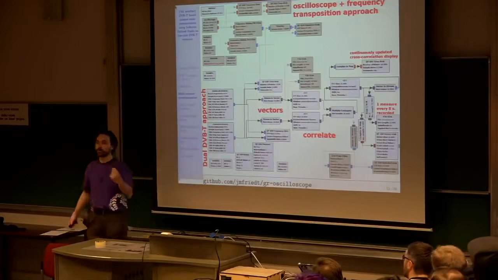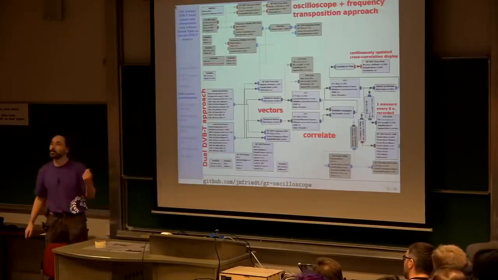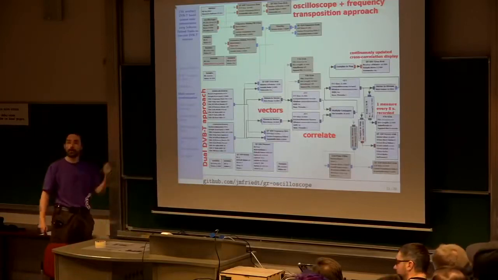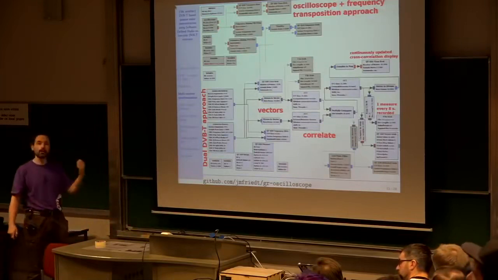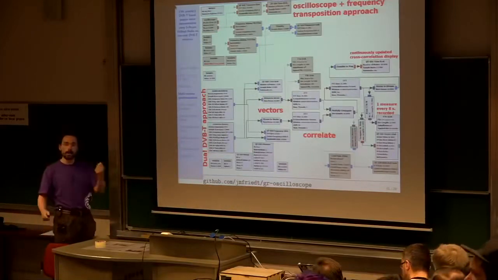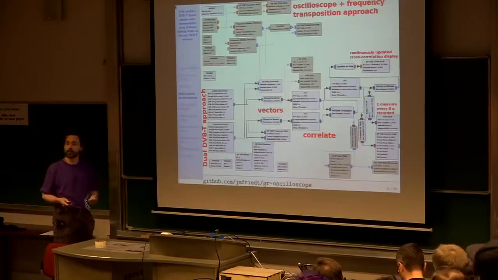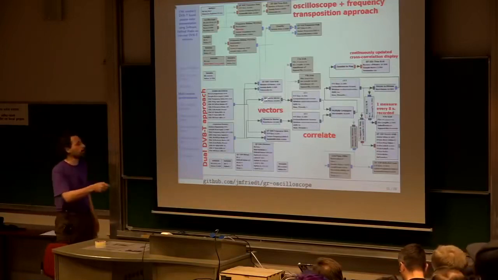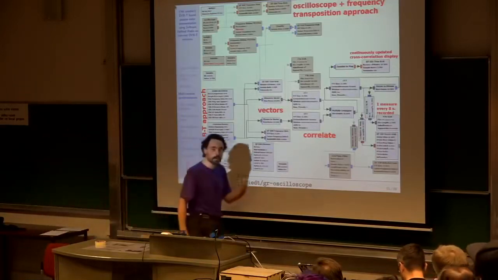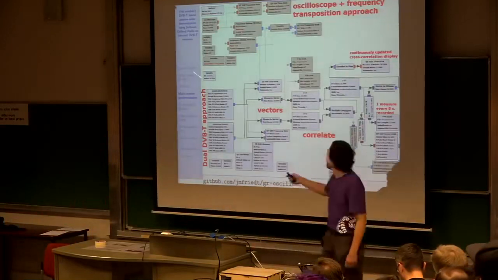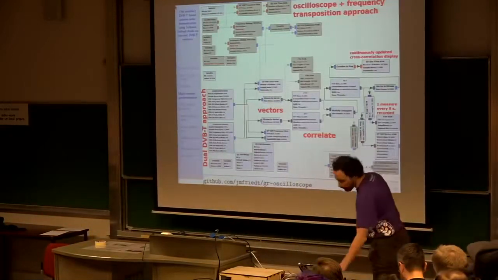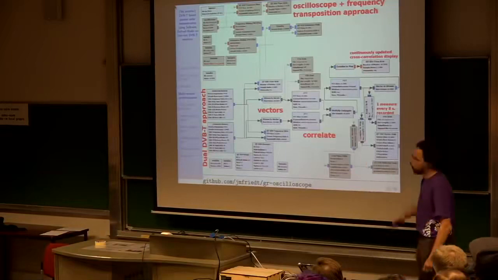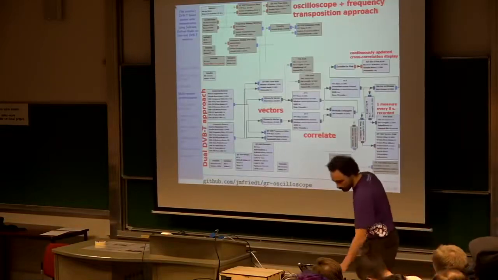I think it's really important to have real-time feedback whether your measurement is working or not. If you go in the field, you do a lot of data collection, and you go back to the lab to realize that you had a mistake and you have forgotten to connect one of the antennas, that's very disappointing. So real-time display of a correlation to me is mandatory. So this is pretty much what the GNU Radio flowchart looks like. The oscilloscope input is documented on the GitHub.